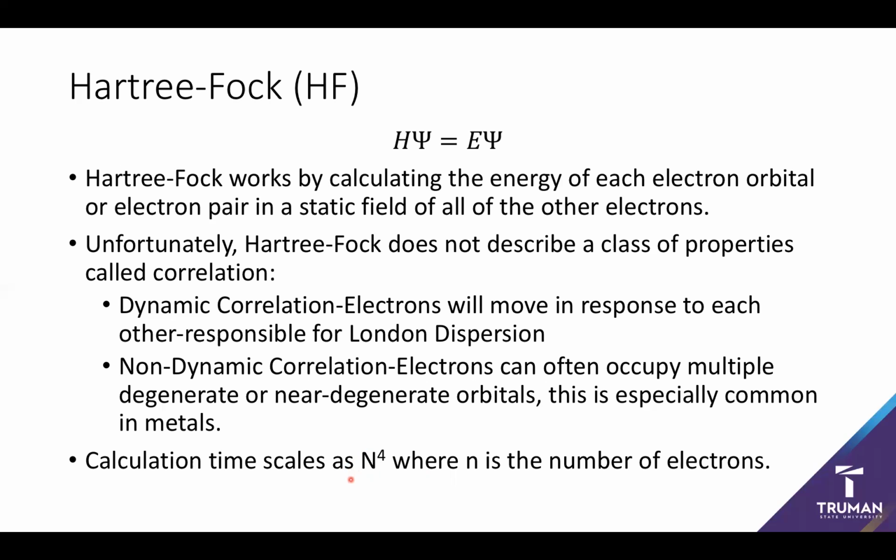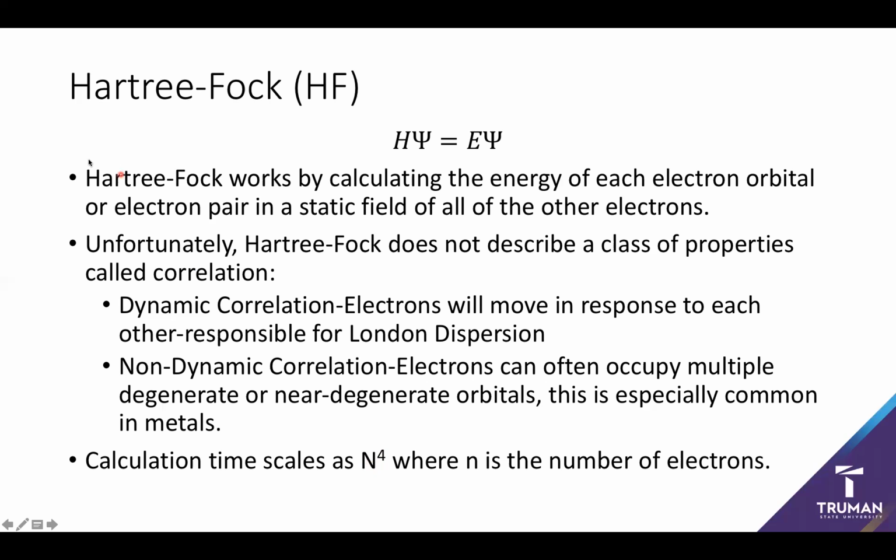So there are several ways you can try and improve on Hartree-Fock by adding in dynamic or non-dynamic correlation. These can be done using a classic physics approach of adding in perturbations, where you allow in a little bit of electron movement. But it's worth noting that when you do that, first of all, each individual step takes a lot longer. And second of all, that time scaling goes from, say, n to the 4th to n to the 6th if you're dealing with MP2, to, if you're using coupled cluster, which we're going to use at certain points this semester, n to the 8th to n to the 12th, depending on exactly which method. So those methods are going to be very slow.